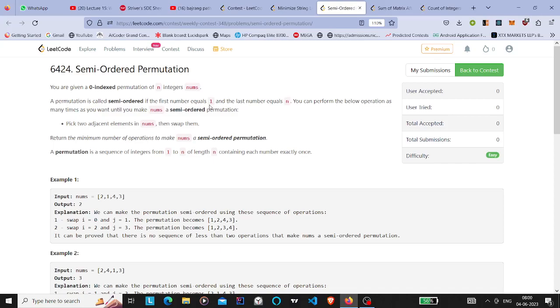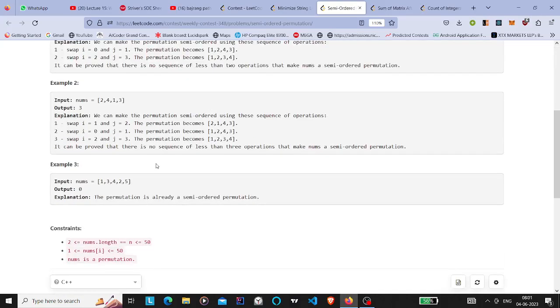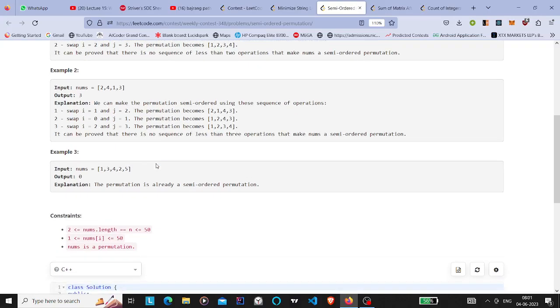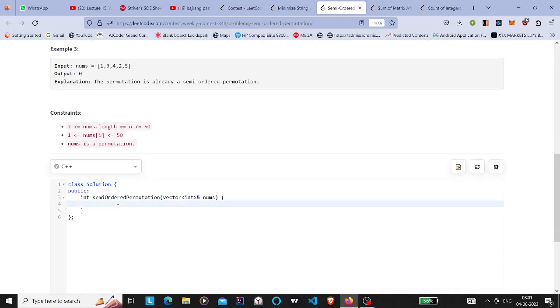Okay, so it is just that one should be at the beginning and n should be at the end. So हमको 1 और n की पोजीशन देखनी है, जो भी एंड तक होगा वो सॉर्टेड होगा. 1 should be in the beginning, n should be in the last. int index1 equals -1, int index2 equals -1, for int i equals 0, i less than n, i plus plus.